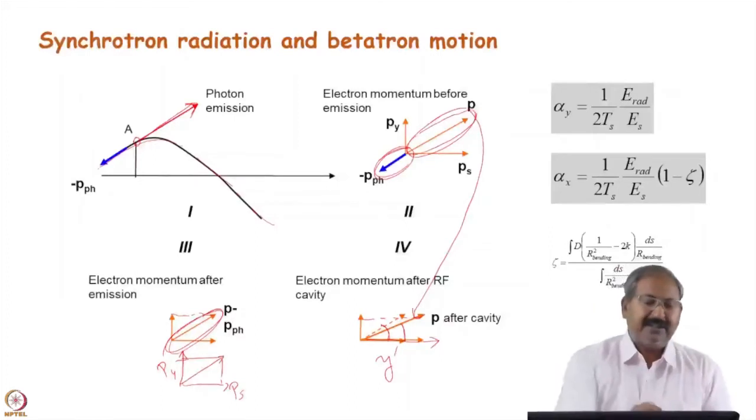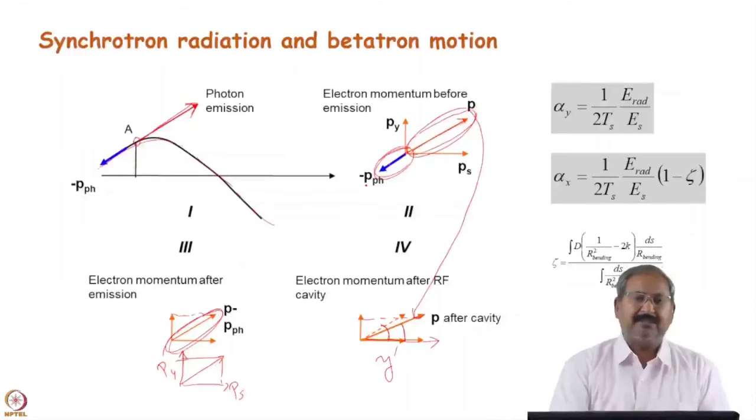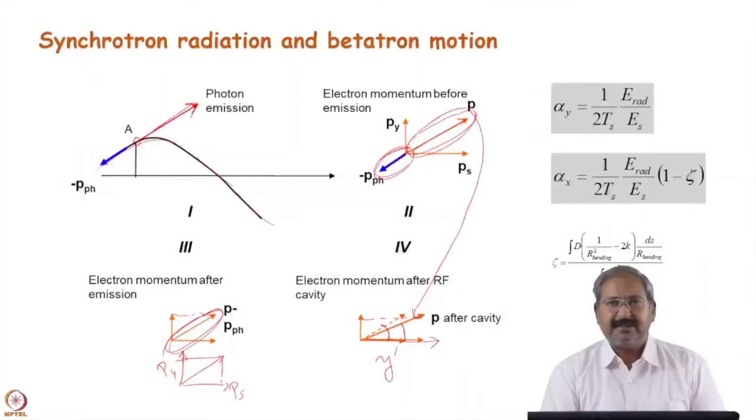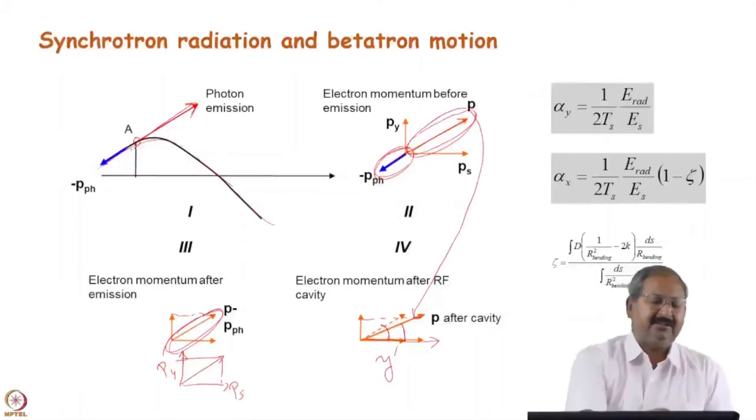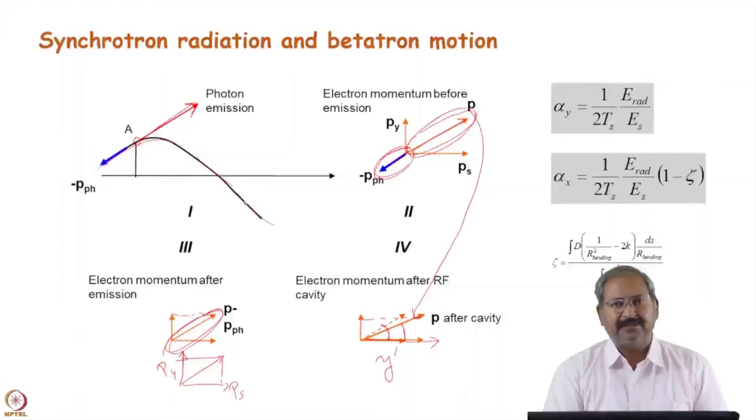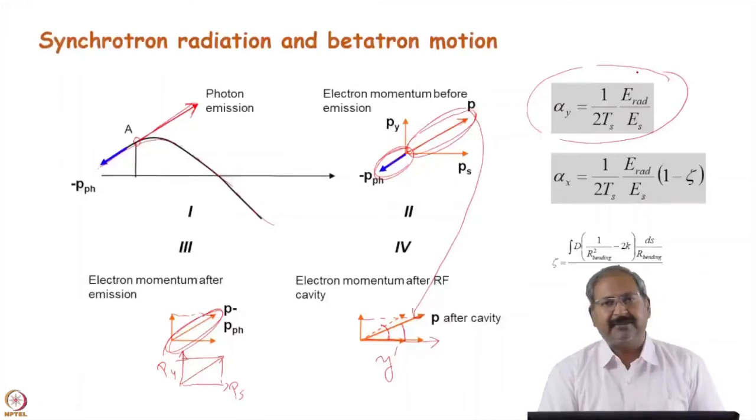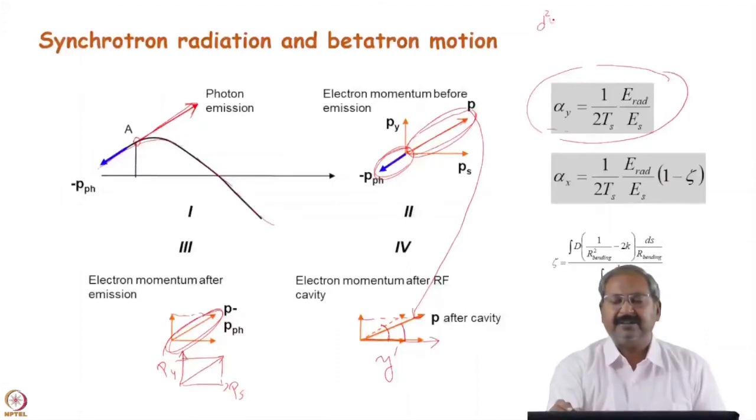In the horizontal plane, as momentum changes by photon emission and the emission is taking place inside the dipole magnet where the dispersion is non-zero, the picture becomes a bit more complicated than the vertical plane. So for clarity, I draw here the vertical plane rather than the horizontal plane. In case of the horizontal plane, we have to take care of the dispersion also. So this is the damping coefficient when we calculate for the vertical plane how the vertical betatron motions are damped out. When we write down the equation, we write d2y/ds^2 + 2 alpha dy/ds + ky = 0. So this 2 alpha is the damping coefficient.